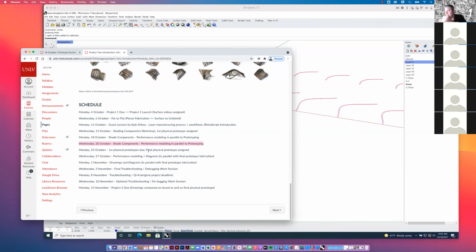And then by November 1st, we can look at what I call the good, the bad, and the ugly. Some of you will have had a really good time laser cutting this stuff, and most of it fit together nicely. And some of you will have half the model done and half the model worked out well, and the other half didn't, right?